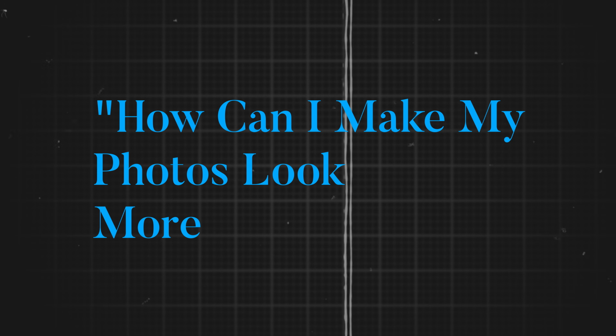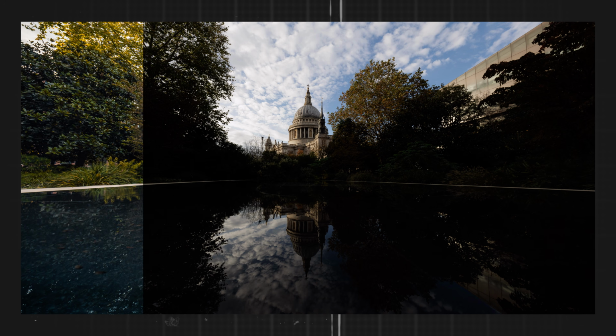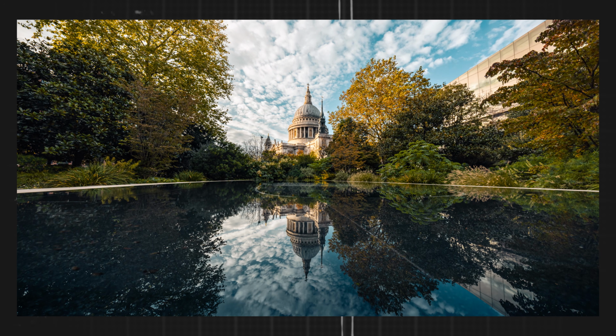One of the biggest questions I get asked by a lot of beginner photographers is, how can I make my photos look more dramatic? Well, there's actually a few ways we can do it, but there's one way in particular that I think works on almost every single photo. And that's what we're gonna be talking about in today's tutorial. How can we make our photos look a lot more dramatic in Lightroom?